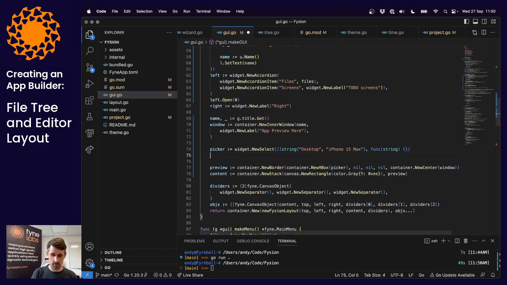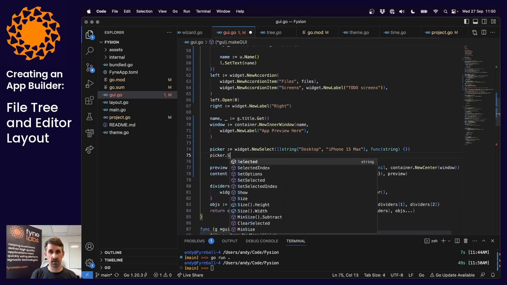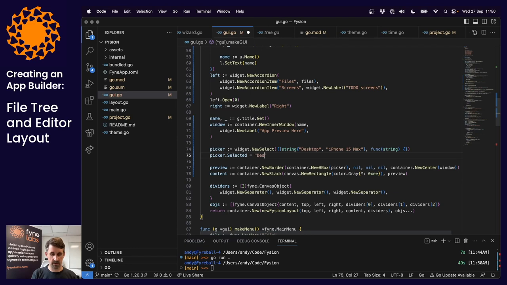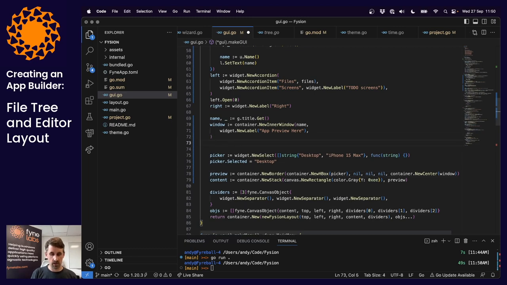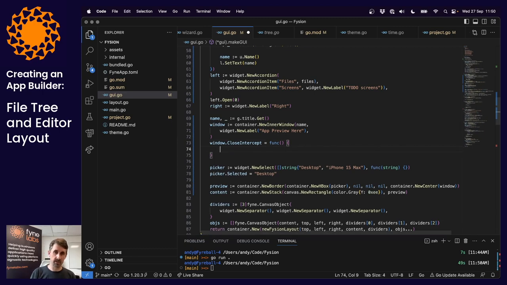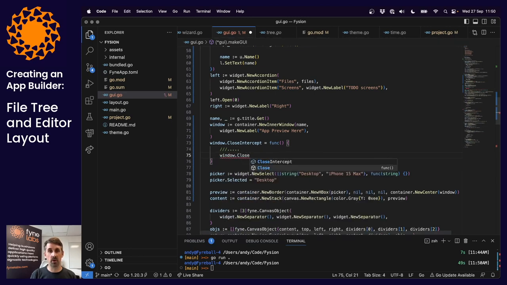The picker here, we want to fix that so that the selected is already set to be desktop. And the close button of the inner window, well, like on a main window, we can set a close intercept so that we're told when the window's going to be closed. Like when somebody's tapped on the close button, you might want to save a document or offer some dialogue pop-up. In this case, we literally want to do nothing. So I'm just going to save that there. And it just won't close. If we wanted to do something and then close it, you might have seen this before, but you could do something here. And then if you call close on the window, that's going to go ahead and dismiss it like you would expect with the default behavior.